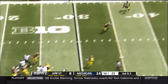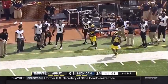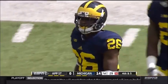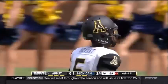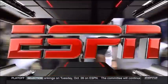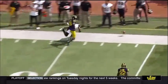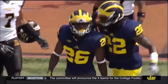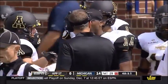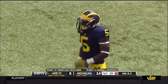Ryan coming in with the blitz, so is Bolden. Bryant gets the pass away, incomplete and out of bounds. Jones was the intended receiver. And App State now 0 for 4 on third down. Again, you see the bump and run by this Michigan defense — it's making it tough on these receivers. Really nowhere to go for Bryant with this football, so take a chance downfield. A lot of confidence in these corners today — we've seen Countess, Taylor, Peppers make a play. Every single time they come up and bump and stop these receivers, their confidence is growing.